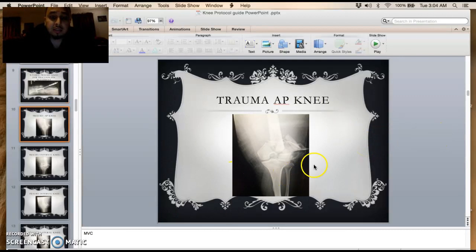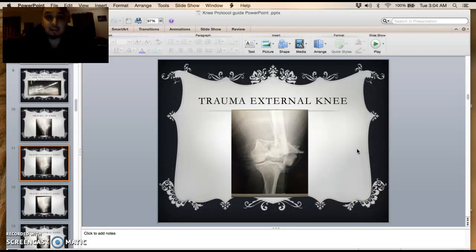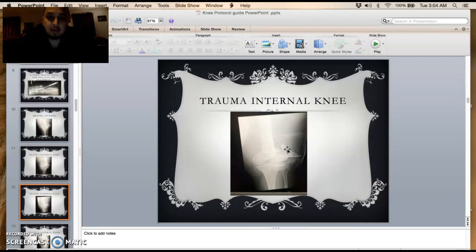And then here we go. This patient was in a motor vehicle collision. This is the AP frontal view of the knee, severely fractured here. And now we have the external oblique. The bone is not lined up, so it's not reduced. Yeah, this one's really badly broken. There's another internal oblique of the same patient there.